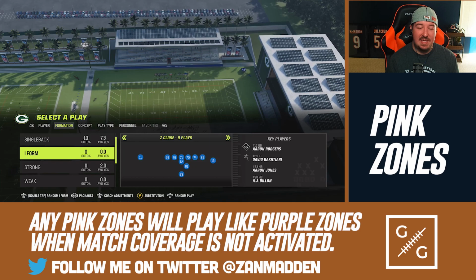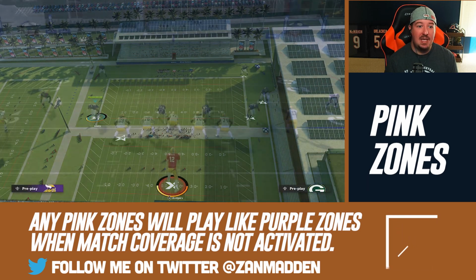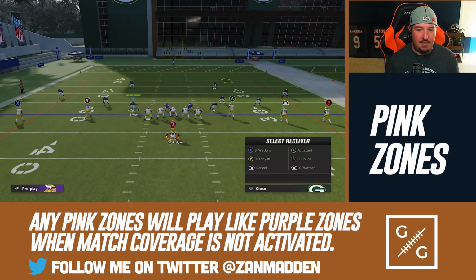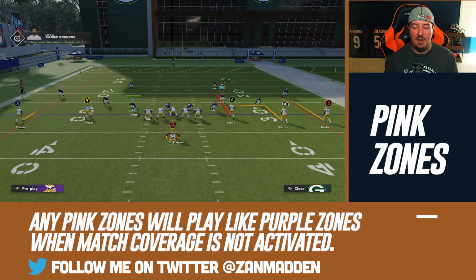So basically what this means is if I go ahead and I leave this on default and I come out in a match play, let's say quarters, and I'm running an offensive play against this, because the defense doesn't have the match setting on, it's going to play more like cover 4 drop.